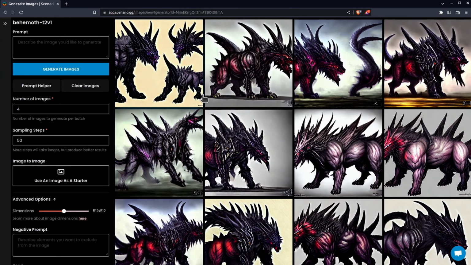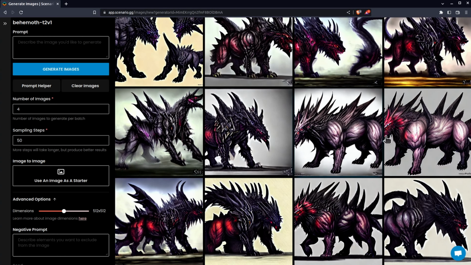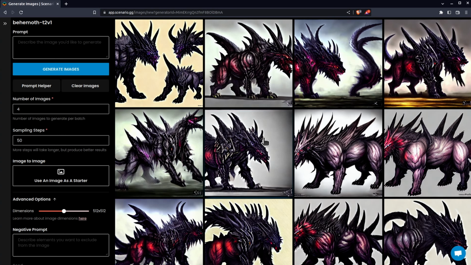All right, with those generated, you can see this is definitely headed down a different path. That real level of spikiness has been carried through, and some of that muscular form of the Behemoth is also represented there. So from here, I selected a few more that I liked, and the thought was if I grab some of this muscular form and the spikes, then those would blend together, and I would be able to turn that into more of a 3D render later on.